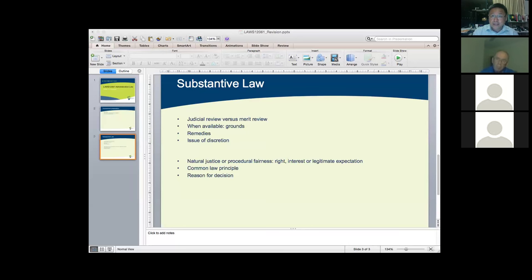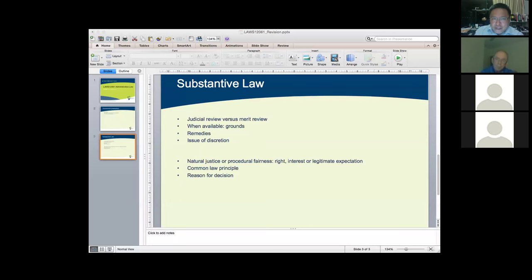So are we clear? In general, as a common law principle, natural justice should be observed. But if the law expressly provides, or in the language of the law significantly shows, that natural justice should not be observed, then that statute or that positive law displaces the common law principle. Is that clear? Now, let's go on.